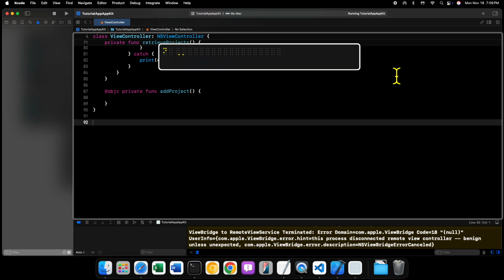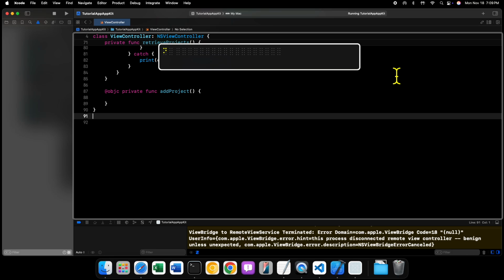First, I have a text field for typing the project name in. I have a checkbox for specifying whether or not the project is an active project. And then I have a button for adding that project and sending that to the server and doing all that.